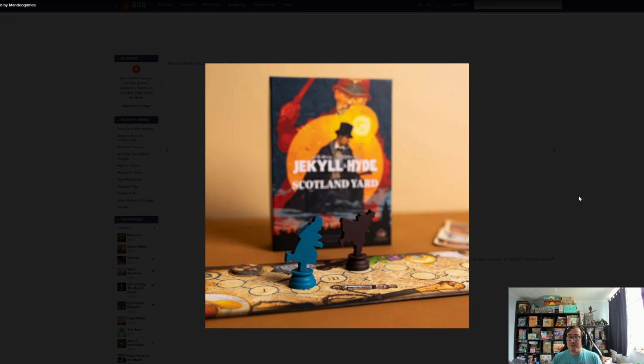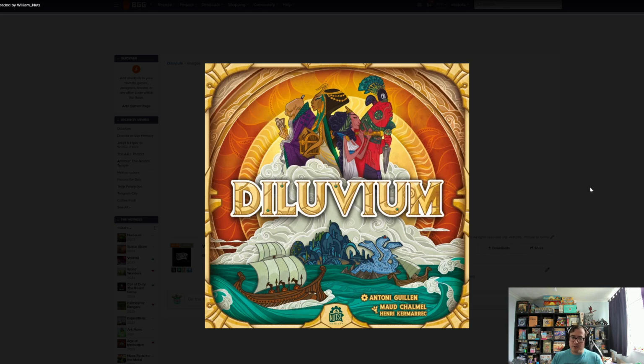Jekyll and Hyde versus Scotland Yard. Trick-taking is, like I said, I think it's underutilized. Do you? I think trick-taking being used as part of a game could be a really cool feature of these two from Mandu Games.